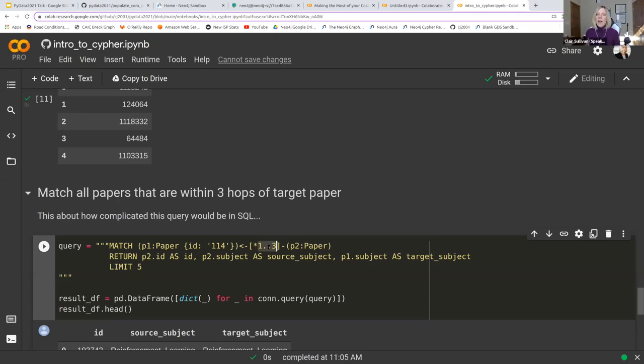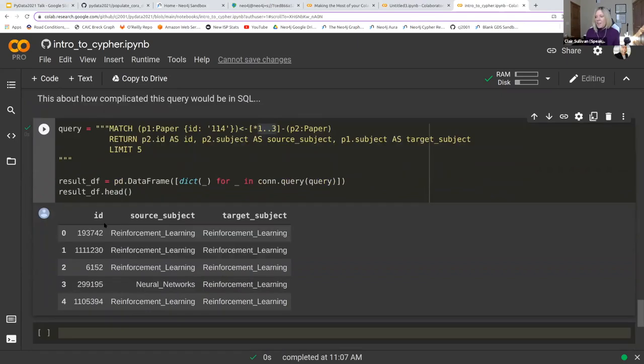Think for a second about how hard it is to write that SQL query. It will take you a lot of joins, but it's also slow. Graph traversal is slow when you're writing multiple joins. SQL is slow with multiple joins. How slow? This graph traversal here is somewhere between 3 and 5 orders of magnitude faster. And look how simple it is. It's just a few lines here. So we're going to run it.